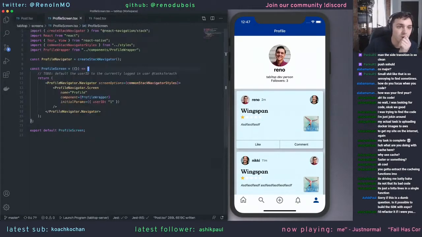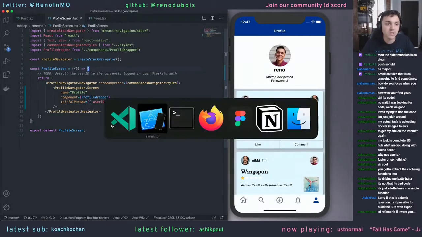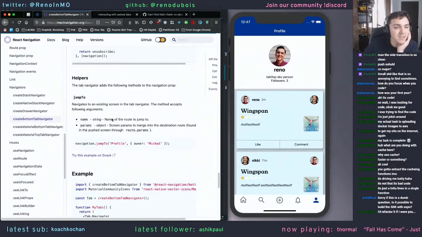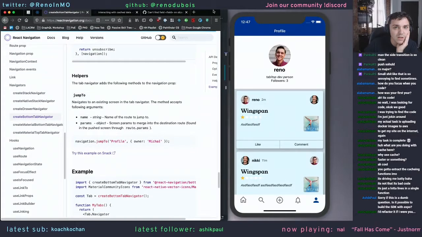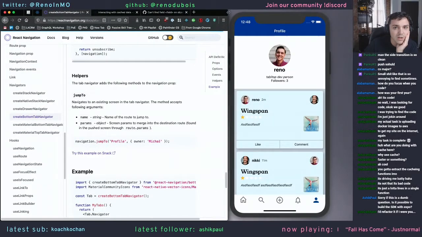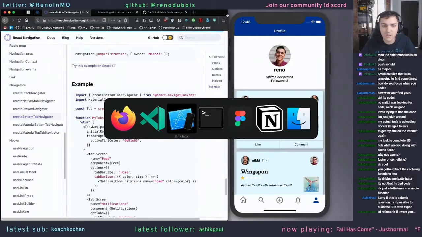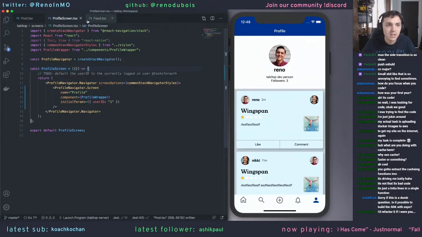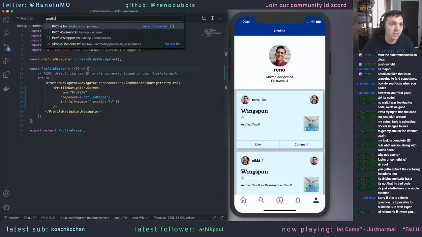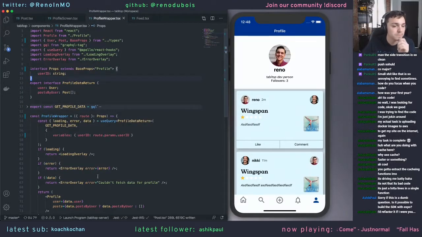Now, how do initial params work? How do I overwrite those? Because I think that's what's happening, is that the initial params are just what's getting displayed. That's what I assume, at least, right? Because we're passing... Let me make sure this isn't something silly. So if we look at the profile wrapper... Yeah, we're doing the user ID based on root.params.user ID.